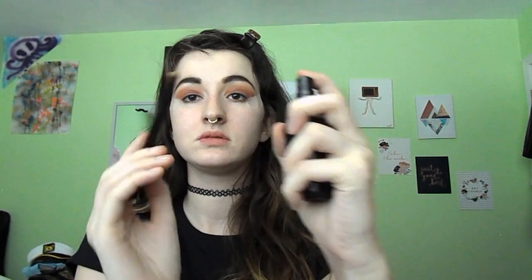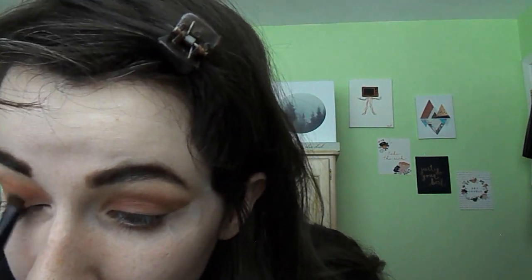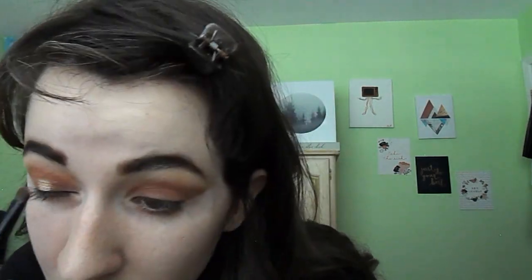We're going in with Primavera on that smudge brush, and we are going to foil it using the Elf Makeup Misting Spray — the regular one, not the matte or illuminating one. We're going just on the center of the lids to make that nice halo eye look. It came out a little more triangular, but that's okay. With this eye I had trouble — I just had to keep misting and setting it, but we'll get there.